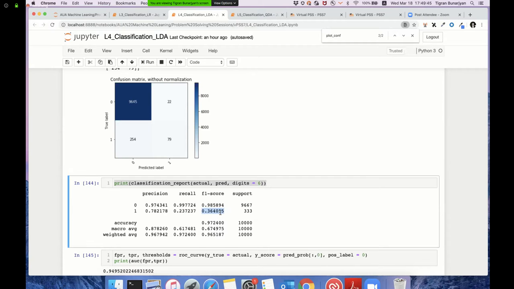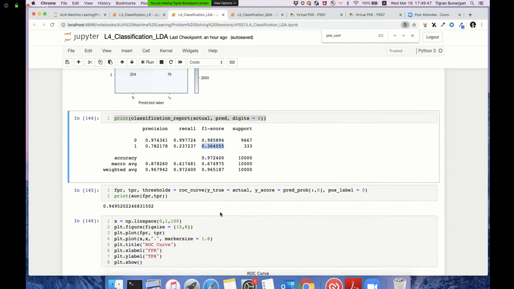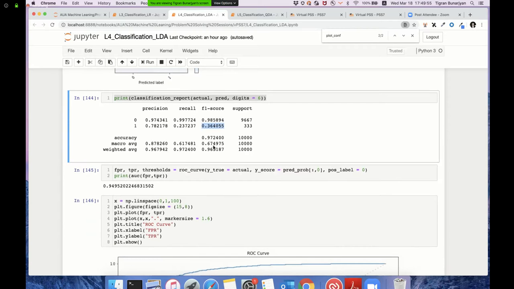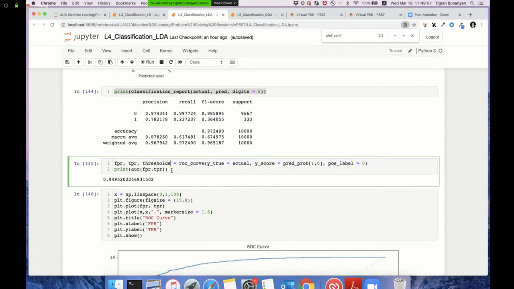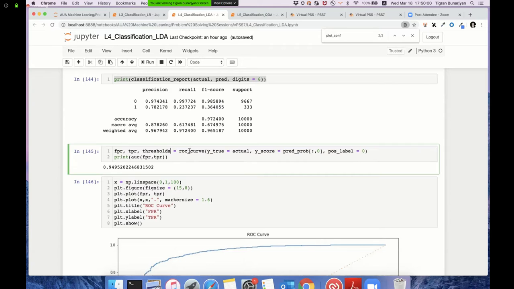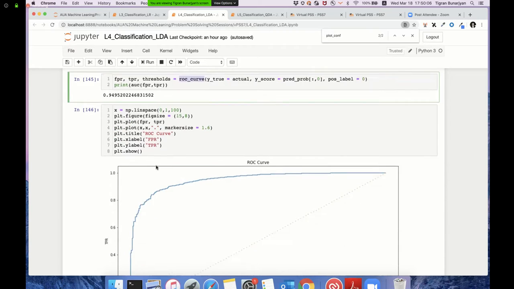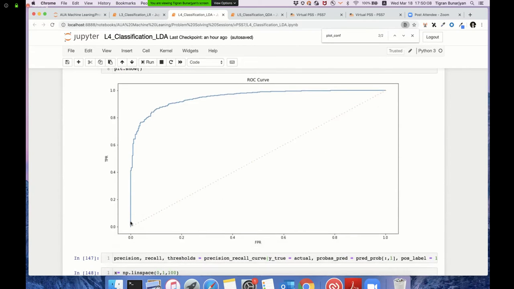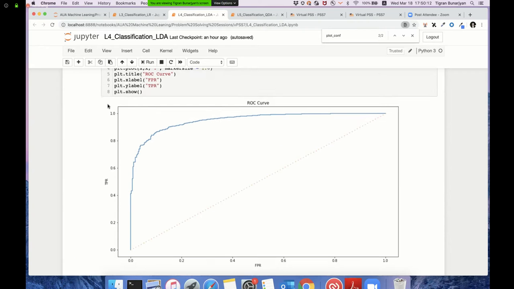And to not be satisfied by those results only, we go on by plotting the ROC curve, the receiver operating characteristic curve in here, which plots the false positive rate versus the true positive rate.